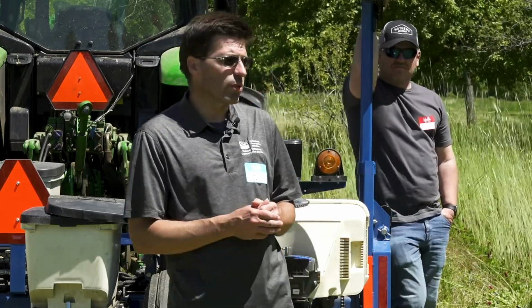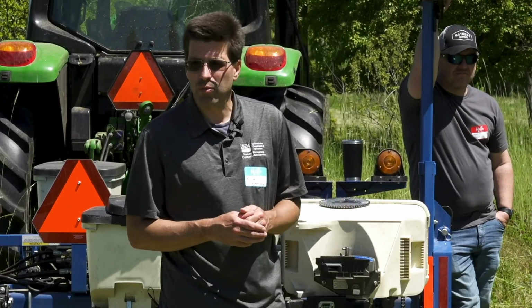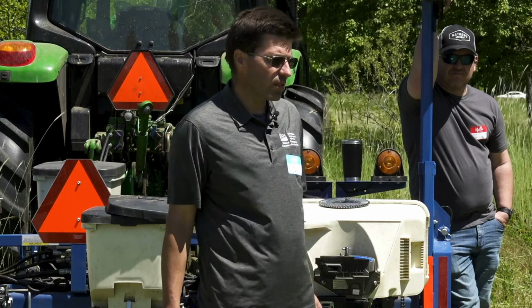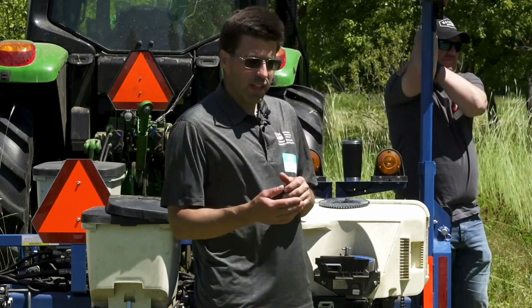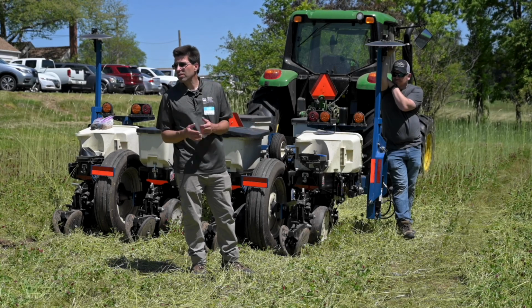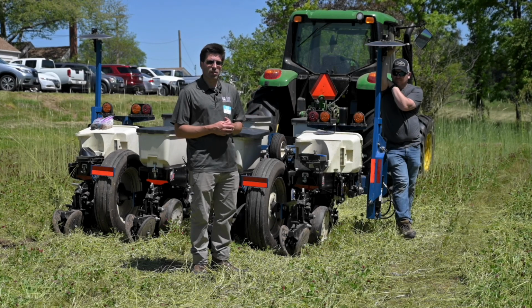They were talking about invertebrates and soil health. Well, there can also be an impact on the crop that you plant. Obviously soil health impacts the crop growth, but you also think, well, the neonicotinoids are going to help prevent insect damage, and they also have fungicides on them to help prevent fungal diseases. But one of the issues with planting no-till and with cover crops is slug damage. You can have a fair population of slugs because you have a lot of green material and residue around all the time, which is beneficial, but the slugs can eat your crop seedlings.